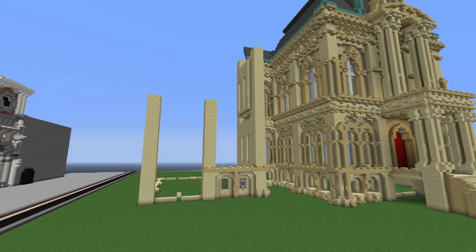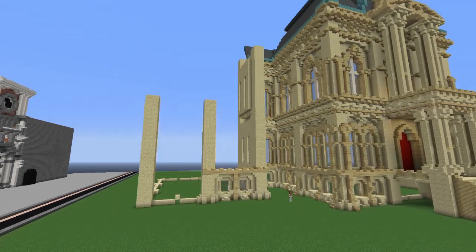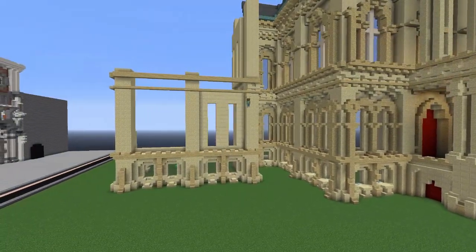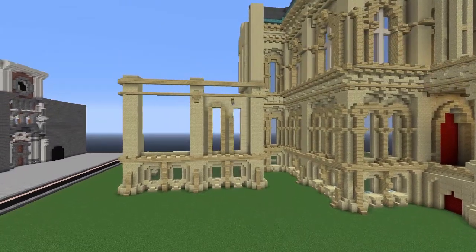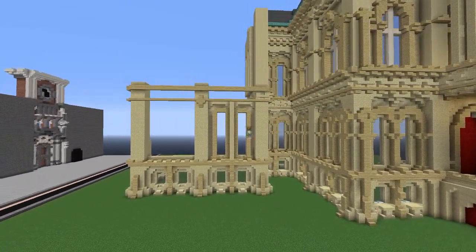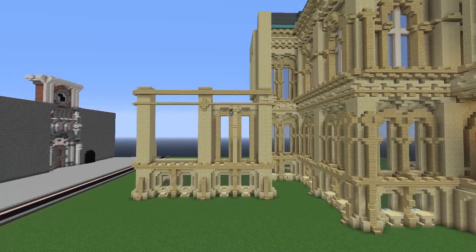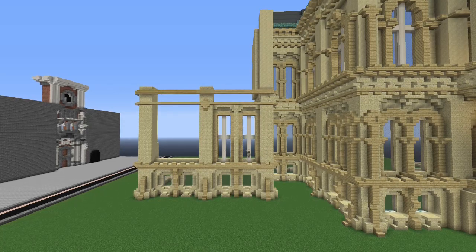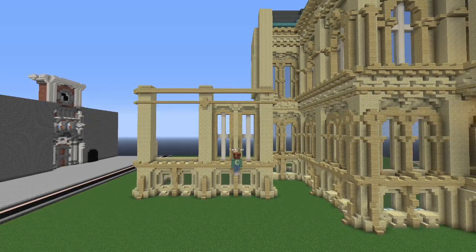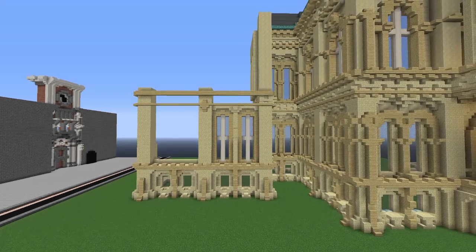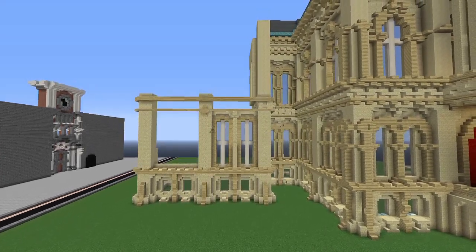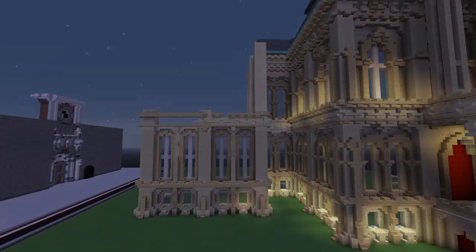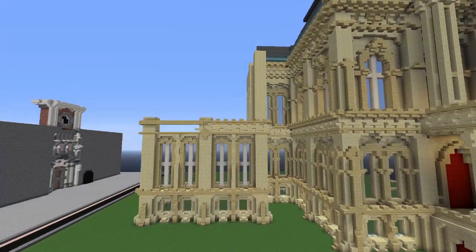In this front section here, I'm finally changing up the basement windows. So I do a slightly different design than what I had going on in the bottom parts of the front area there. And I'm getting in some more narrow windows. And I am detailing these completely differently by hand. And that starts adding in some differences. So although we've got the same blocks going on here, it is different. And it really helps bring the building together by using different types of details but sticking with the same style of details, because in the real life structure these windows are not the same all the way around, but they do have very similar details and trim going around them.